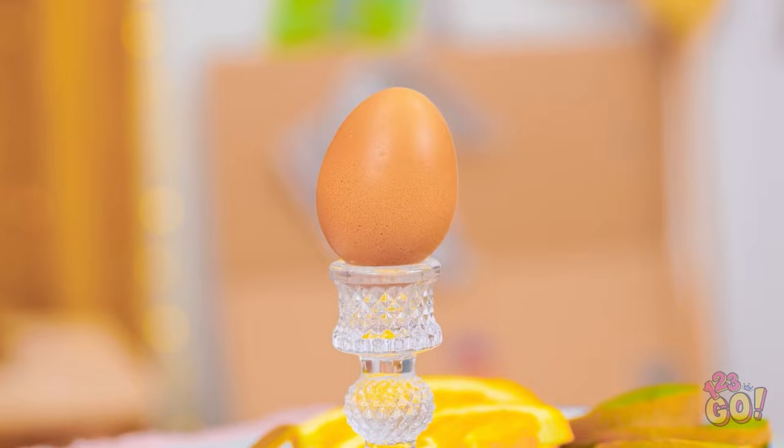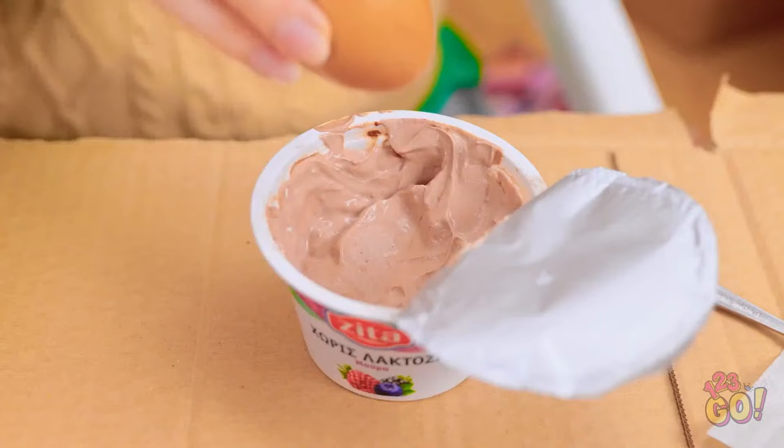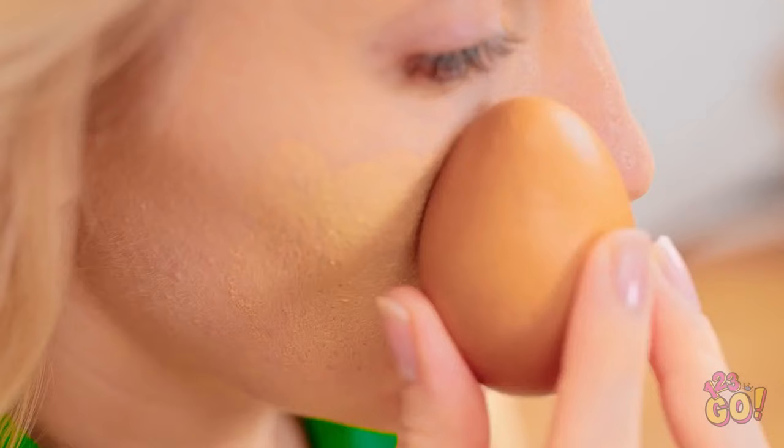That egg is nice and smooth, right? I'll just borrow this for a second. May as well give it a try — this thing actually works like a makeup sponge. It's way smoother than the fingers. Good thing this yogurt matches my skin tone. How do I look, Naomi? Wait. I can't see you. Are you giving me a thumbs up? Are you giving me a thumbs down? Your egg! I can explain.